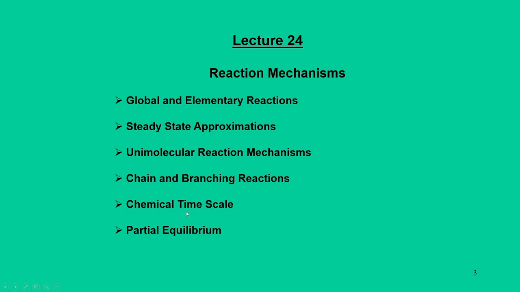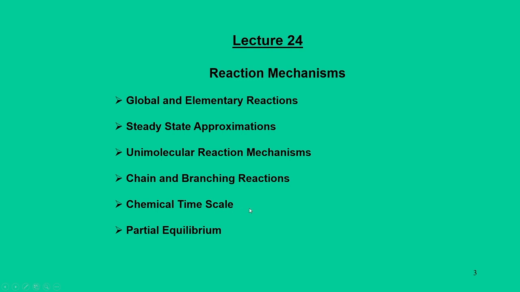And the most important thing, we'll be talking about a chemical time scale. When you talk about a time scale, like when some object is moving with a certain velocity, we have a time scale either in terms of hours, minutes or seconds. But when you deal with chemical reactions, what time scale are we talking about? Normally those reactions are in milliseconds or shorter durations. That means the event takes place in a very short duration, and we call this a time scale. And how do you quantify this time scale? This is the part we are going to define today.